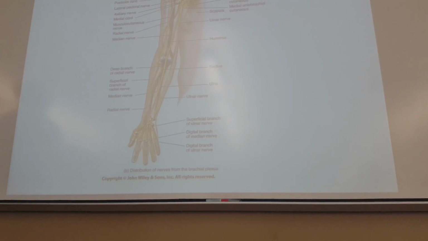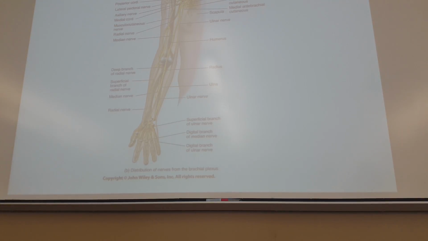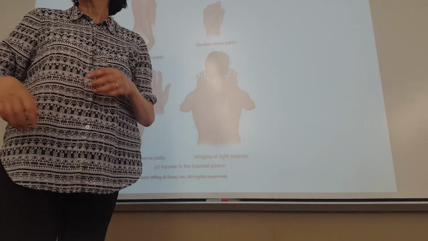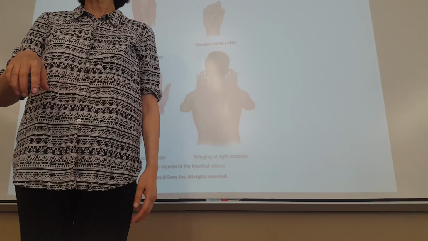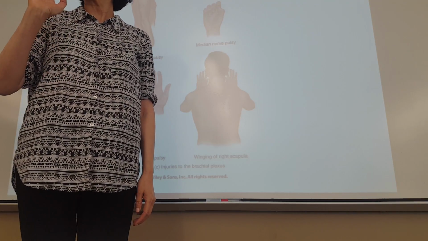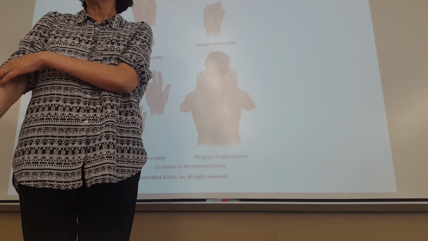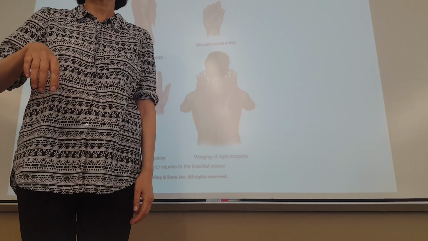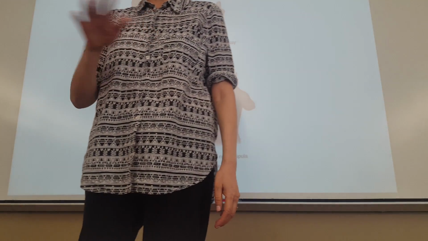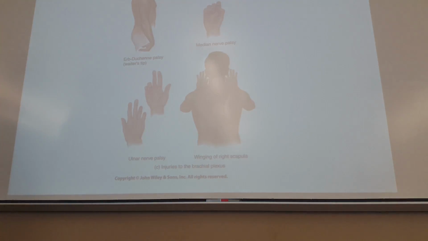If we have a radial nerve injury, we cannot do the extension, and we have a wrist drop, or drop of the wrist, and sometimes it also involves the elbow. So the patient walks in, goes this way. If you see somebody walk into the office like this, radial nerve injury. So cannot do the extension, and also cannot do the extension. So it's just like this, all flexion. Okay, so that is the radial nerve injury. I do have a question here, highlight. Are we good? Next is median, right?